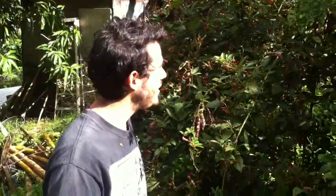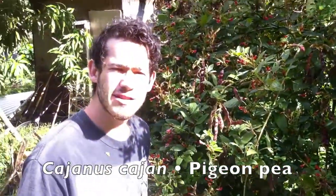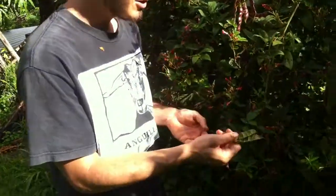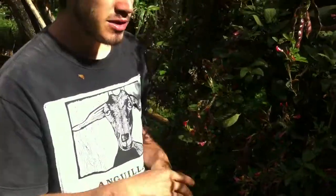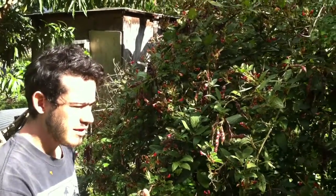Yeah. This is a pigeon pea. There's lots of different varieties of pigeon pea, and they have all kinds of different names. Gondole beans is a popular one here in Hawaii. This variety is a kind of perennial, long-term one. There's also short cycle, annual types. But this variety is particularly well suited to edamame style use, so you can eat them when they're big and green, or wait till they're dry and use them as a dry bean. Pigeon pea, if managed correctly, will fruit and flower most of the year. Once they get going, they definitely have seasonality, but they can be used as human food.